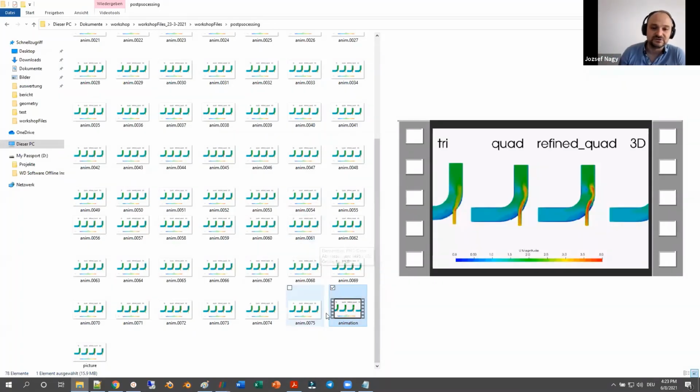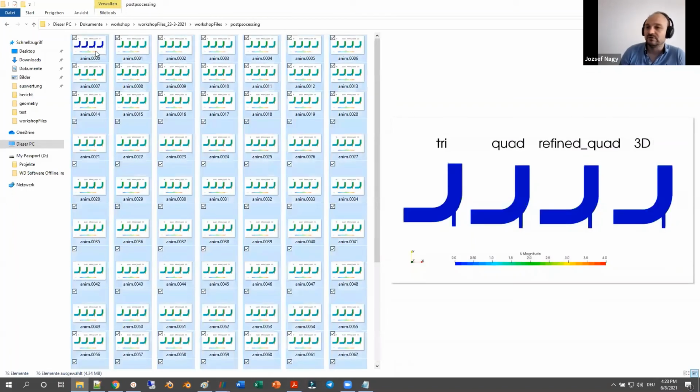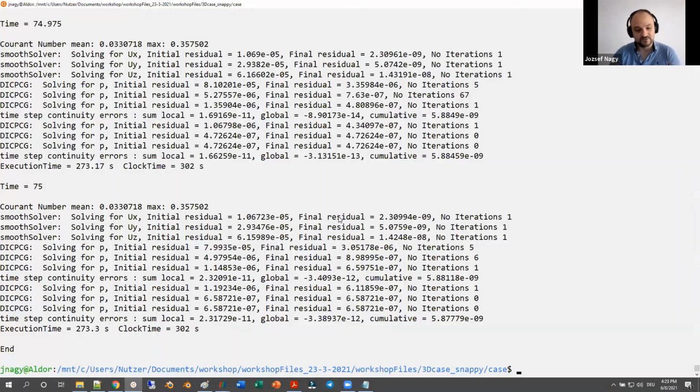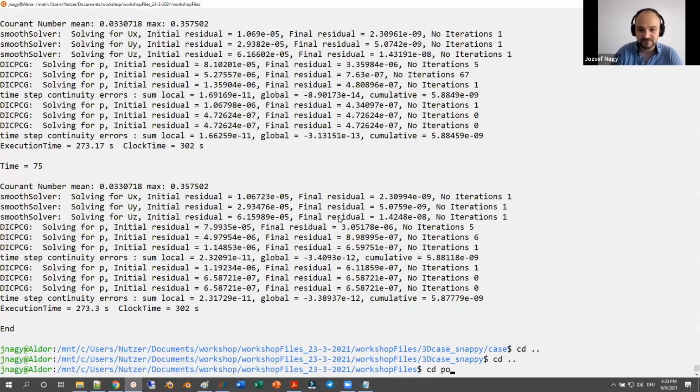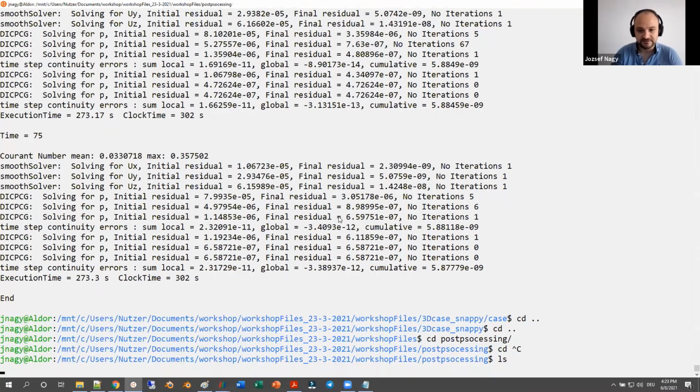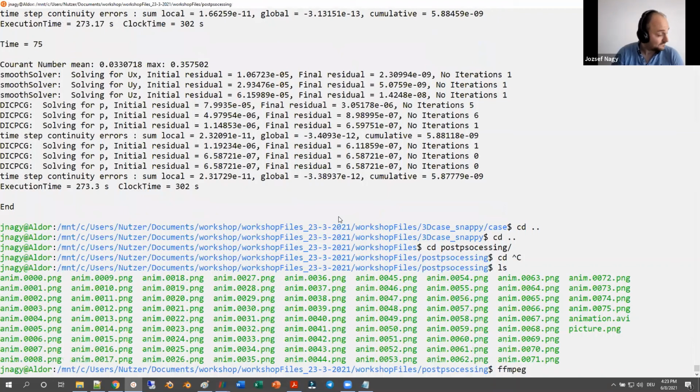Yeah, I personally usually use this approach to export all the PNG files and then combine them with FFmpeg. If we really want to do a short FFmpeg tutorial, then the command is ffmpeg -r, and let's say a frame rate of 10, then input anim_%02d.png, because we have here 2 numbers.